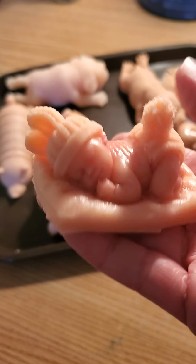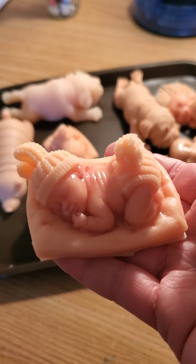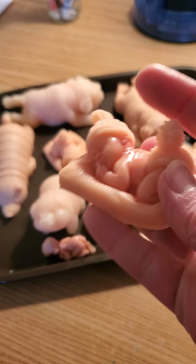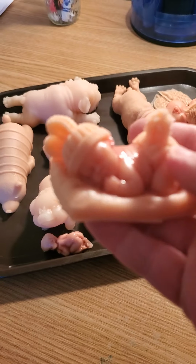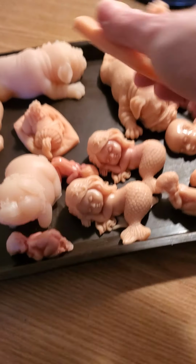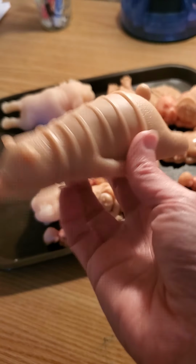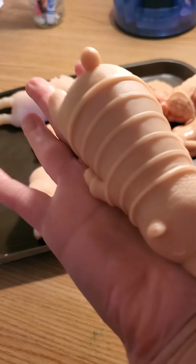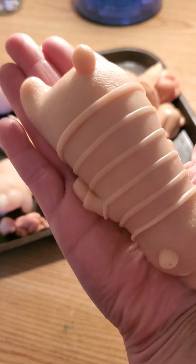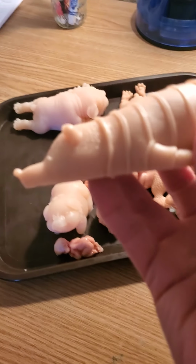It's a little sleeping baby, and she is dressed, this would be good for Easter coming. She is dressed in a little diaper with a bunny tail, and a little knit hat. Like I said, you can see I started painting the baby's skin tone. And then the other big one we have is a polar bear. He lays flat. He's about the same size as the Shar-Pei dog, a heavy little thing, or big thing. See, in my hand, he's about 6 inches too, from nose to back of his foot, and he's just lazy, sleeping away.